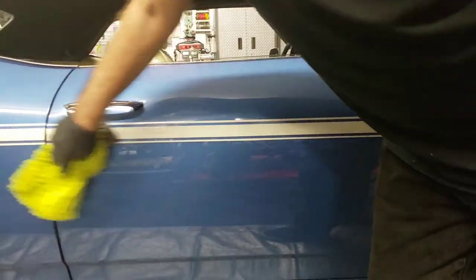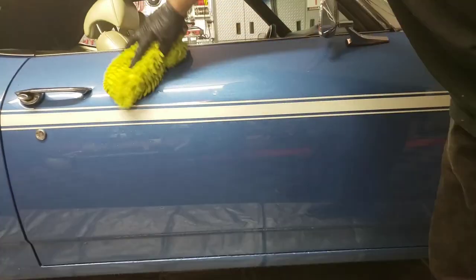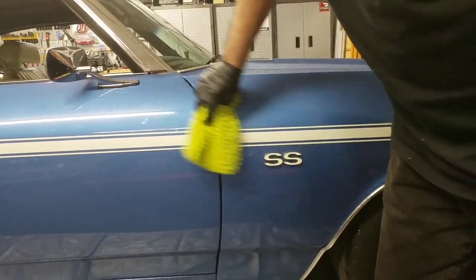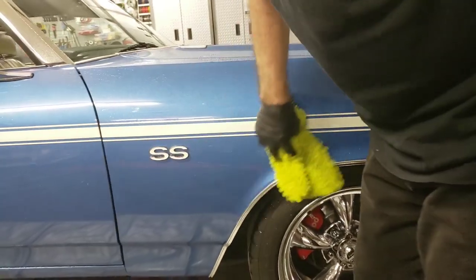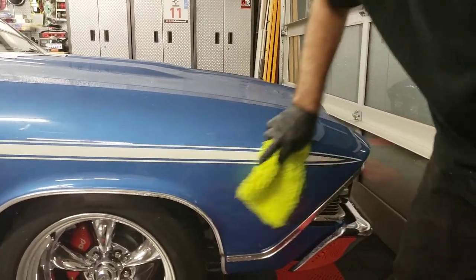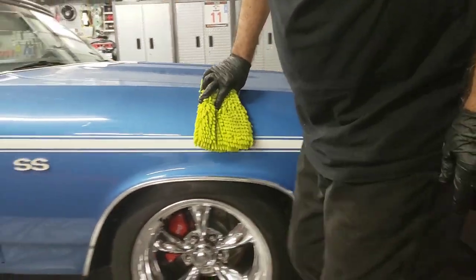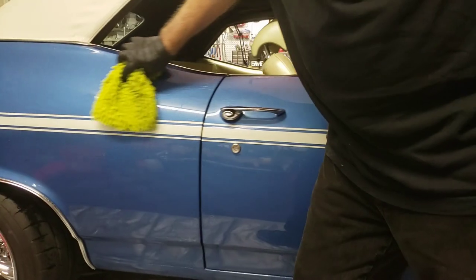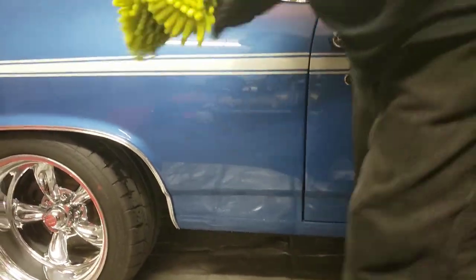And I know some folks do the bottom first and all that, but this is so fast. The reason behind that is to let the water from the top come down and all that stuff. And I like to do the bottom last because it's usually the dirtiest, and I don't want to start getting my mitt usually soiled. Okay.